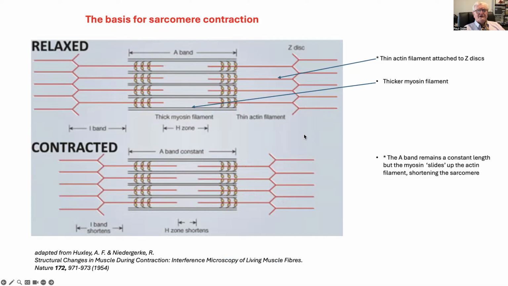If we look at this schematic, this shows a thin filament of actin attached to the Z disc we referred to. And this then is the myosin, which is much thicker filaments, and that has a constant width. When a contraction occurs, this doesn't shorten in any way. As you will see, it is the myosin drawing the actin into the tube that produces the contraction by bringing the Z discs closer together.